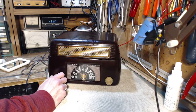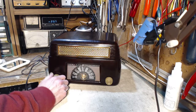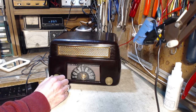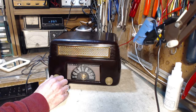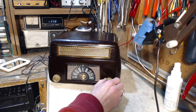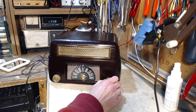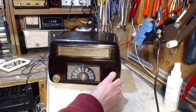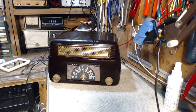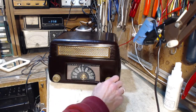Hey, let's check it out. I think I have it tuned right on the station right now, so let's see. I put the repaired speaker into it. It's 6:40 and it's just about right on. Just about right on. Wow. Close anyway. Slipping string! Where did that come from? But anyway, there it is, done to this point. How did that happen?